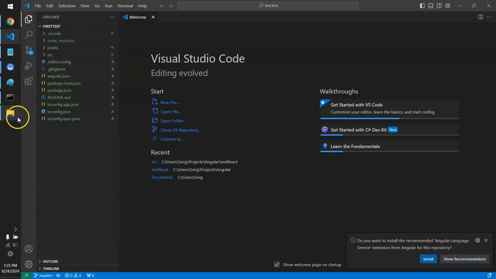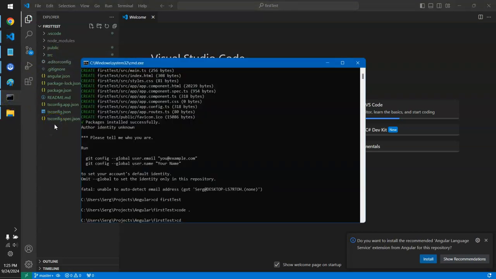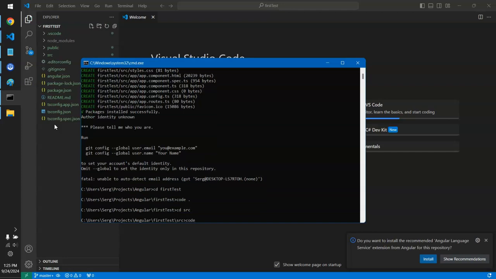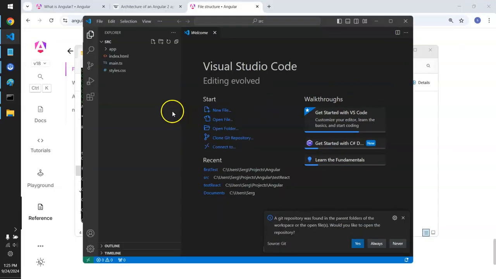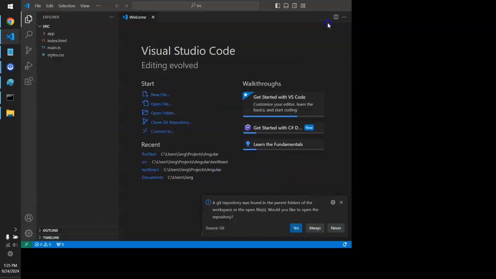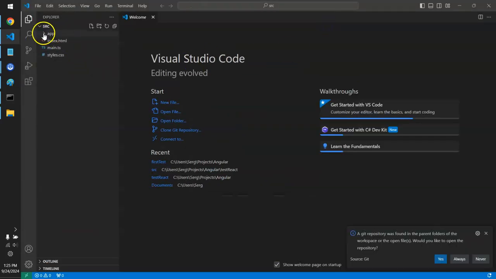But we actually need src. Anything outside the src directory is an extended topic. For now, we just concentrate on the code itself.